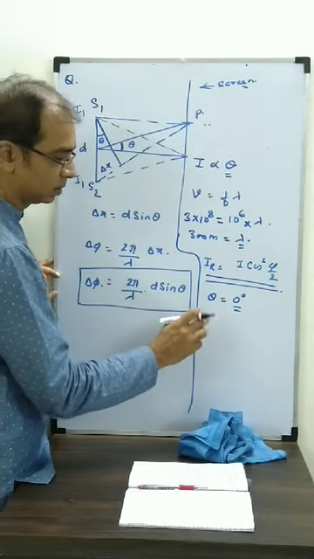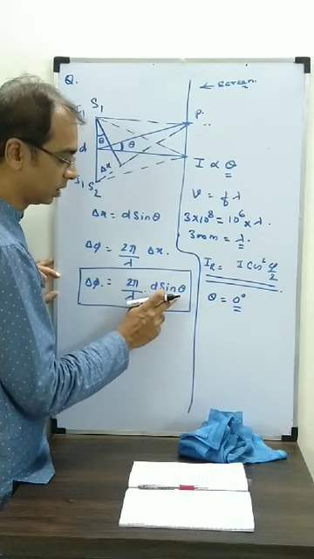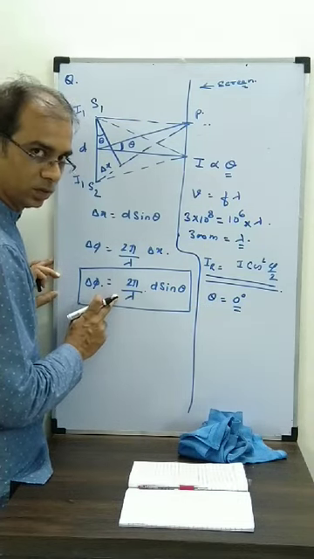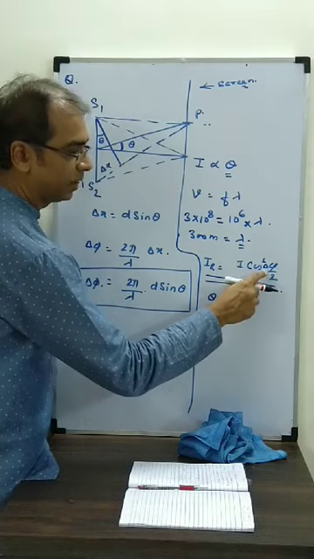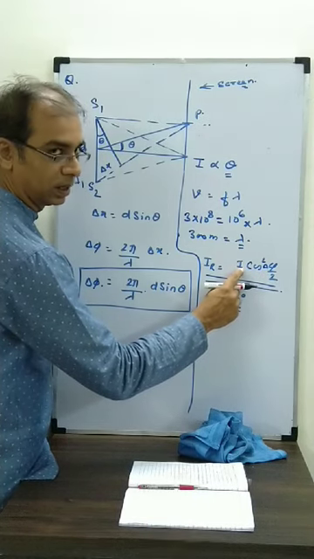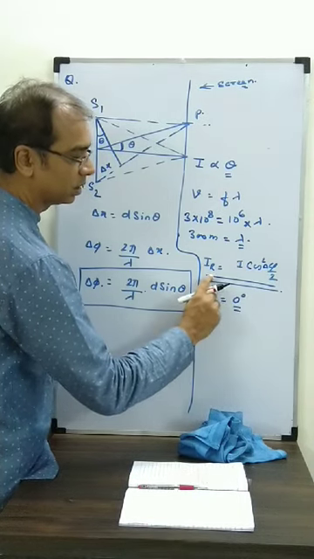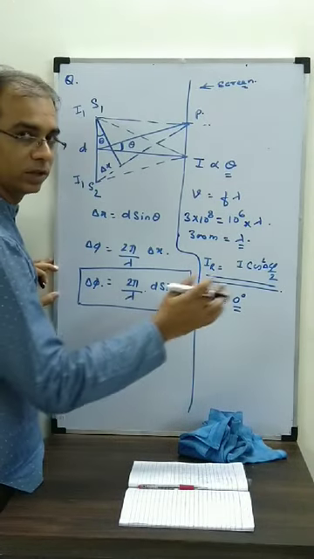Did you understand? If theta is 0, put sin 0 here. It becomes 0. That means delta phi also 0, and this is delta phi only. So if delta phi is 0, then cos square 0 means 1. So the answer is coming I. So at theta equal to 0, the resultant intensity will be I only. Okay. Let's go for the next one.